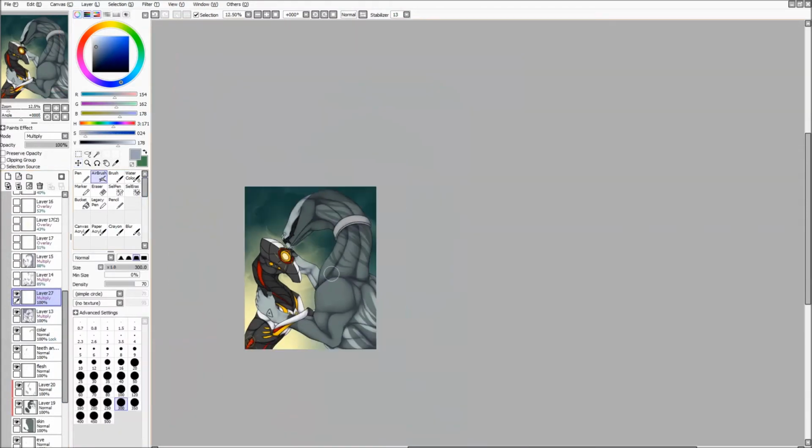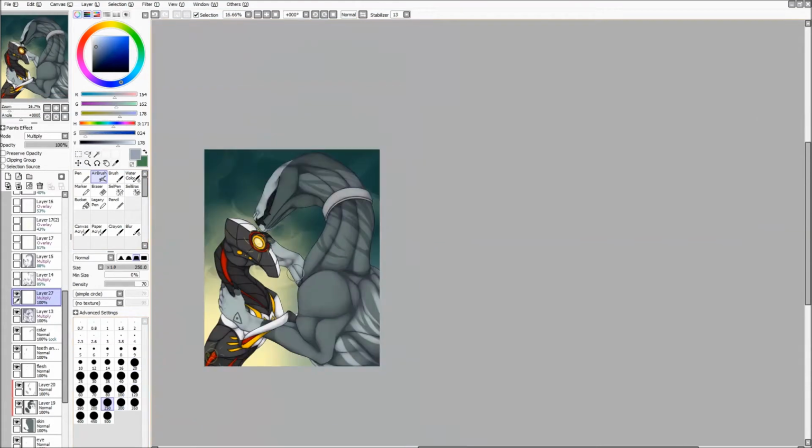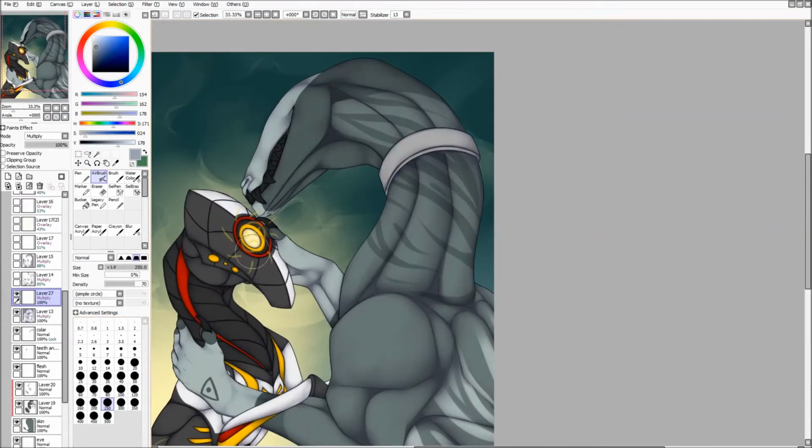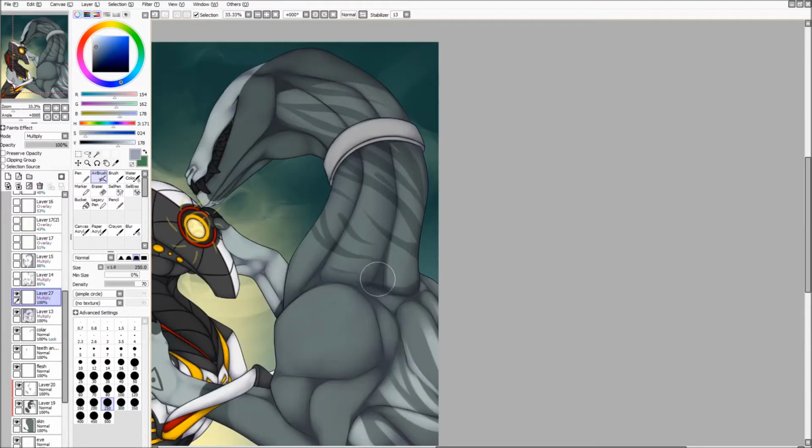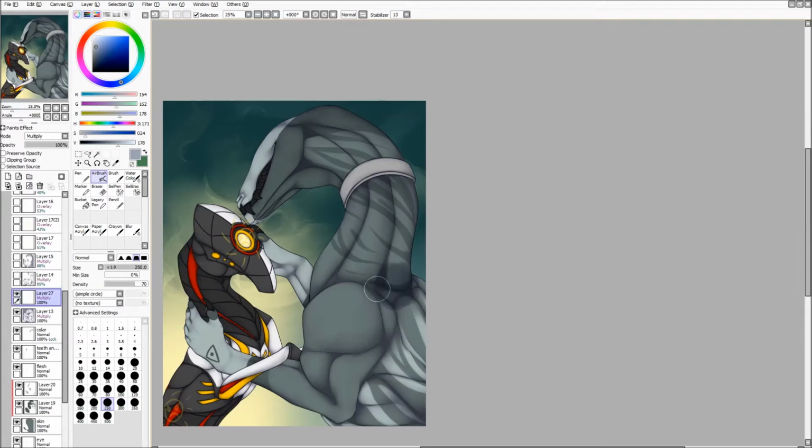And now we can follow the shape. We must think about them like a 3D object, not a flat drawing, but a 3D object.